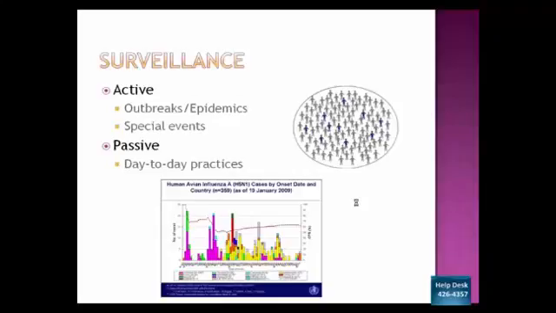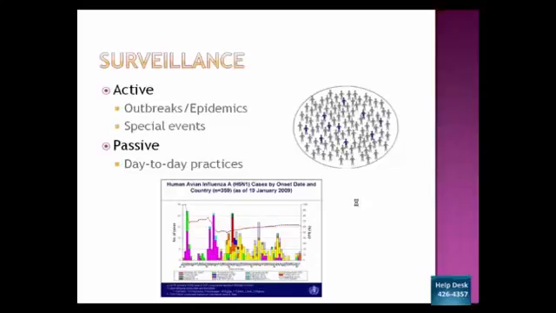So with surveillance, with what I do in infectious diseases, I can give probably the best examples, but there's also chronic disease surveillance that occurs too. For surveillance, you basically have two types, active and passive. With active surveillance, you're being more proactive. Something's happening now and you need to gather the information today, or people are going to die or be sick down the road and you want to prevent that. So outbreaks and epidemics are good examples of those.